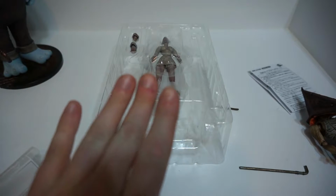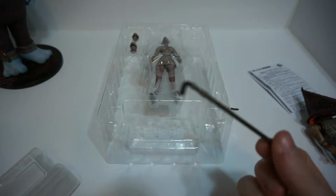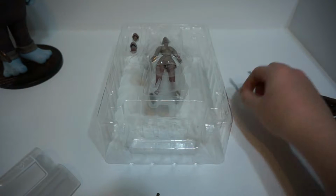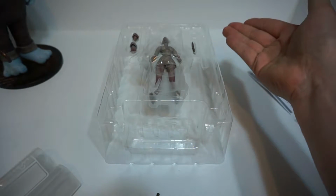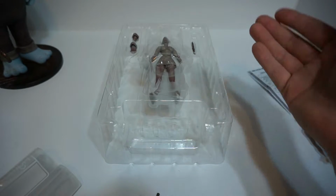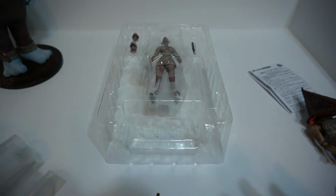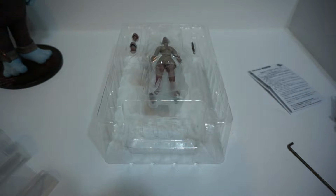So I would just highly recommend, when you're not using the parts, like if I'm going to pose her with the pipe, put the knife back in the box, easy. That way the parts don't get lost. But if you want to, you can use the bag, I guess. I don't recommend it, but if you don't plan on moving, go right ahead.